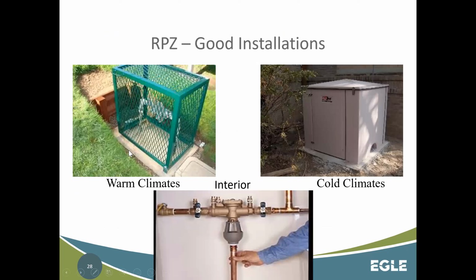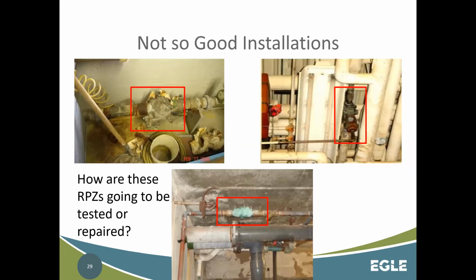So in warm climates, you see them like this. I saw these all the time when I was working in Houston. I saw the green boxes with these over them. And Mackinac Island actually has meters and RPZs like this because they just go and remove them every spring and every fall and then reinstall them. But in cold climates, if you see them outside the home, they're typically going to be in an insulated box. And then if they're in the interior, we highly recommend a catch to direct any water that may spill out from underneath it or from this relief port to a drainage basin or drainage area so that it's not on the floor. So here's some pictures of some installations.